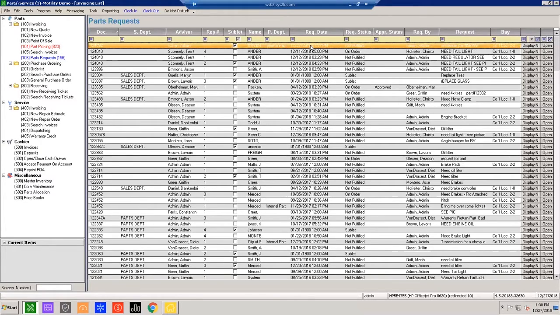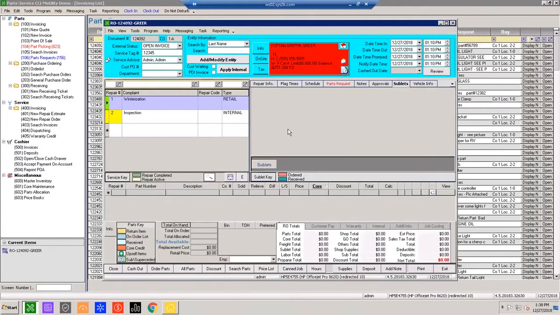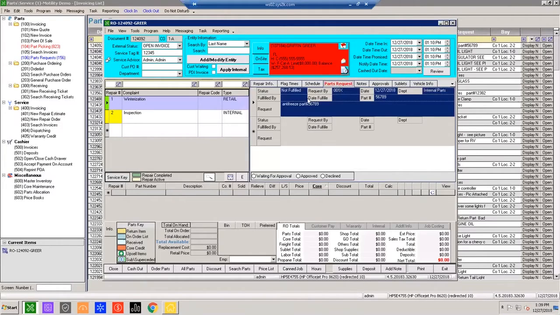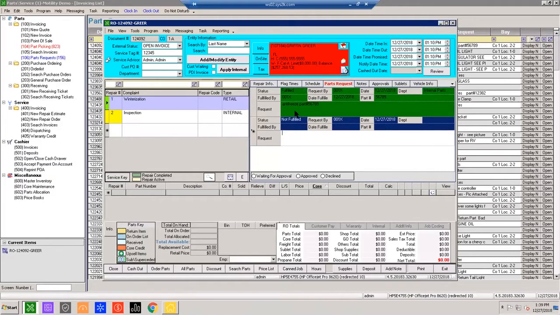So at this point, as a parts employee, I could maybe go back to the warehouse, grab that antifreeze, bring it out to the technician. Once I've done that, you can simply open the work order from here. The parts employee would see that there's an active parts request. They would go in here and mark it as maybe we didn't have the antifreeze and we had to order it, so I could mark it as on order. I could say it's been received, so maybe it was on order and it's been received, we just haven't brought it to the tech. But if I walked it out and brought it to the bay, I would mark it as fulfilled. So now it's green, it's letting me know that parts request has been fulfilled.